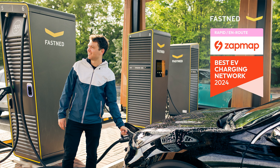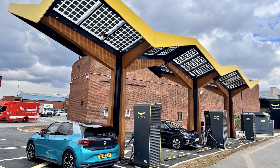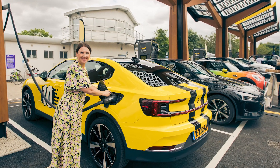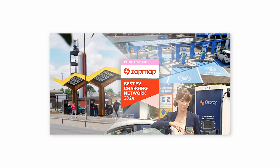And the winner, for the second year running, is Fastned — well done Fastned! It's an interesting network: while it's not as extensive as others on the list, it is an EU-wide network appreciated by drivers. They've installed over 50% more hubs in the UK this year. Overall, their proposition resonates with EV drivers — people like the iconic design, the reliability, and the range of payment options. More generally from the survey, availability, reliability, and ease of use continue to be really important for EV drivers, and it's important that networks continue to focus on this.